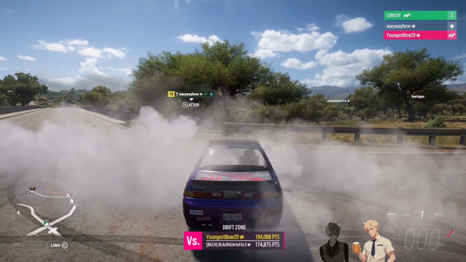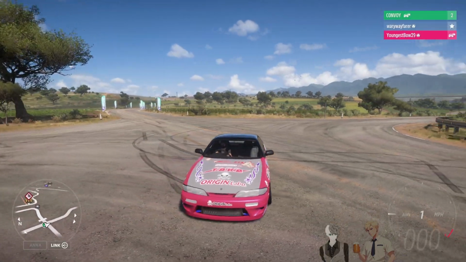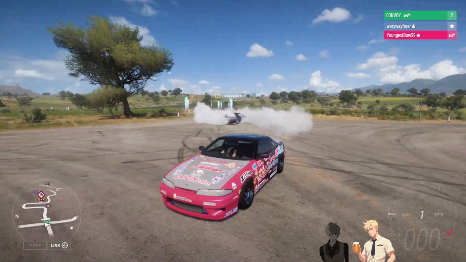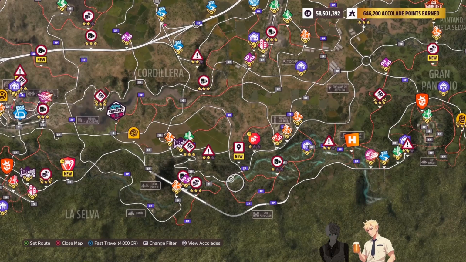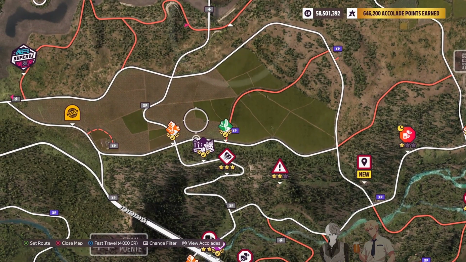What'd you get? 125. Oh, it's not a washout. Yeah, I won one thing out of how many? Hey, you made it not a washout. That's good. Just barely.